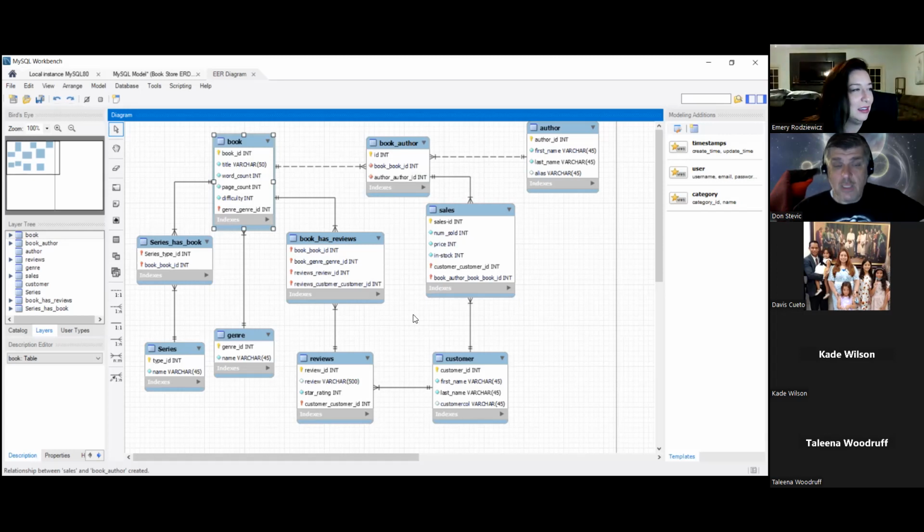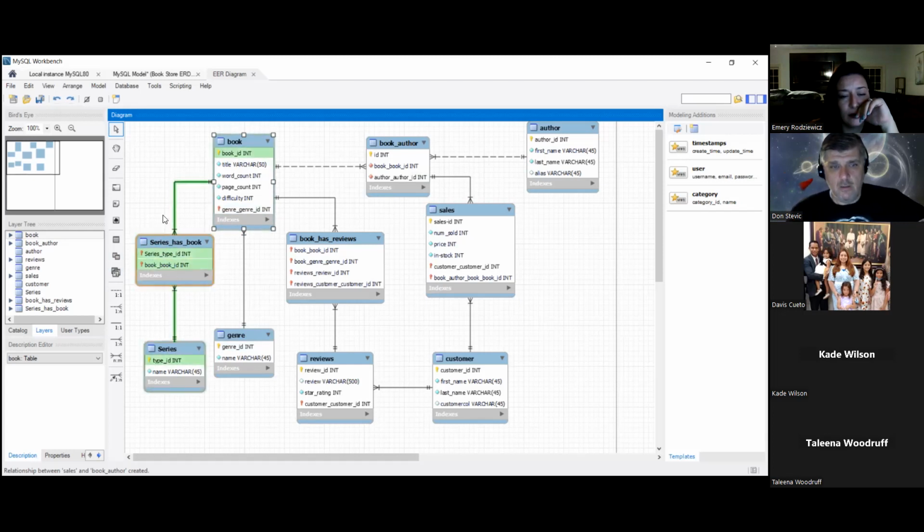Yeah, Kate was talking before, like the way he's got it set up here, if he wanted to get rid of stuff, he could get rid of genre, and he could get rid of these series, these three tables here can be removed. These are kind of like the appendix and the spleen of his diagram. Initially I had a table here that just had different stats about the book, and then I was like, well, that doesn't work. Actually, you told me that doesn't work. I'll see what I'll do here, but it's probably not too complicated. No, it's not. It's just adding more of his data. But if you wanted to trim down to 7, those would be the 3 that could go.